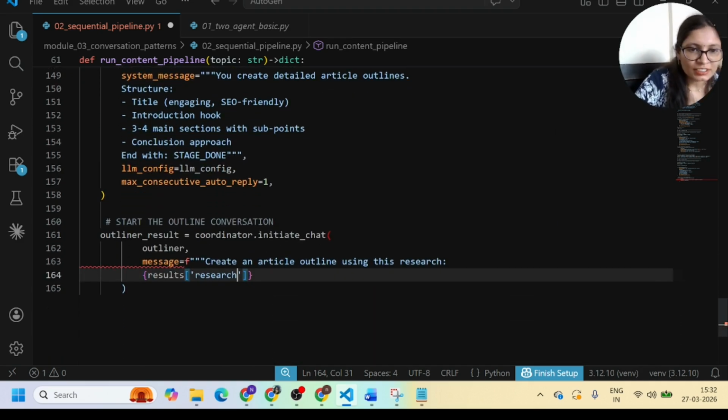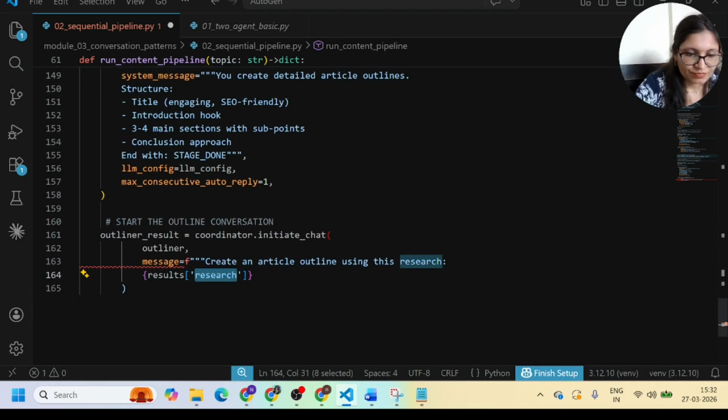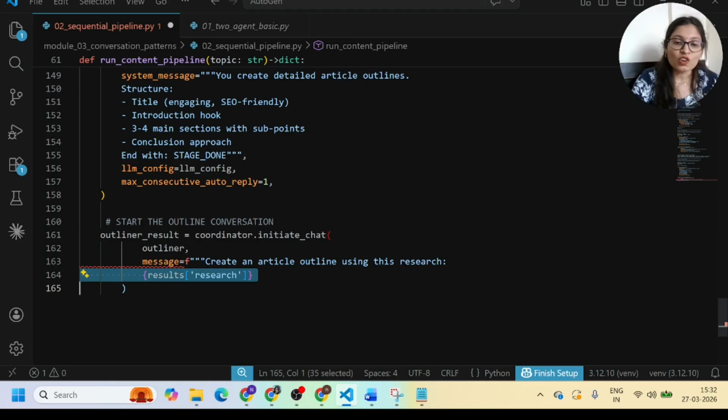So result research. Now, why do we use this line here? This line is the output from stage 1.